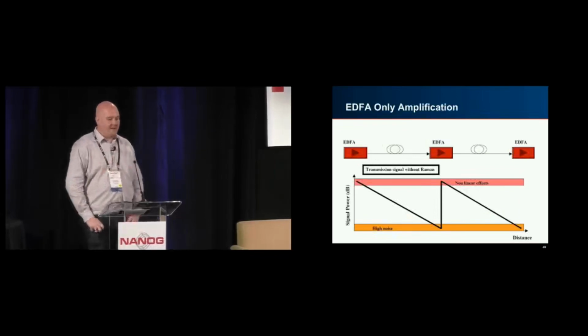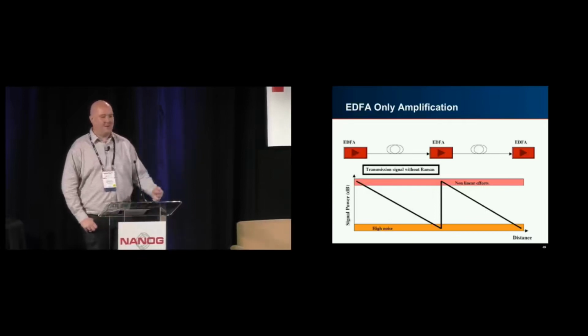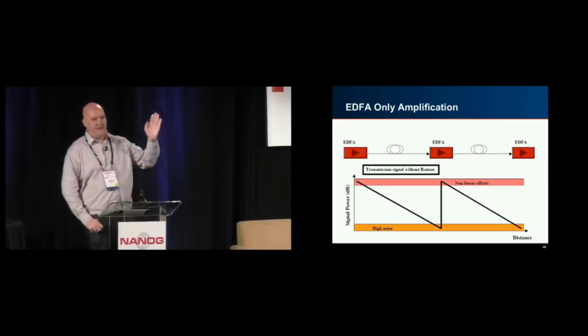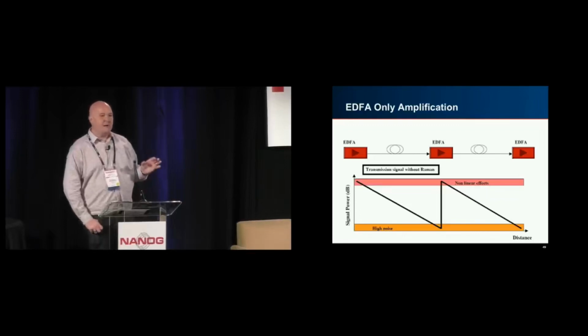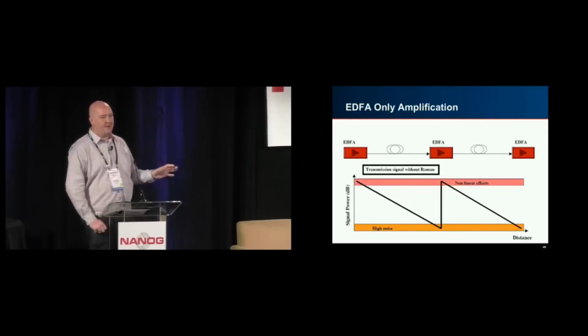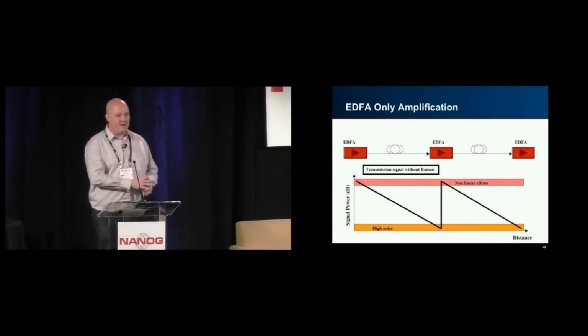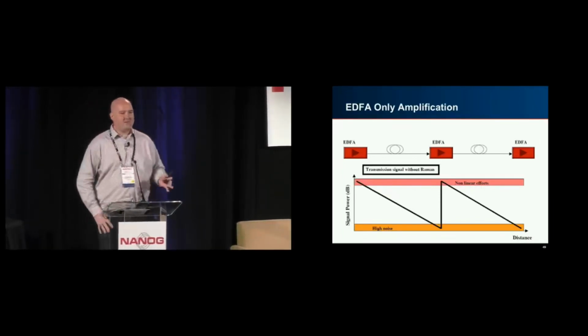In an EDFA-only amplification, here's an example where you start with a very high power level and it declines over time as you propagate through the fiber, and you hit an amp and you amplify it again, you make it brighter. The two areas that you want to avoid are too high a power and too low a power. If you go too high, you get into what's called nonlinear effects. This is where you start introducing all kinds of weird properties that aren't easy to predict and aren't easy to deal with, that start to cause impairments in your signal. But if you let the signal get too low, that's where you start to introduce the high noise.